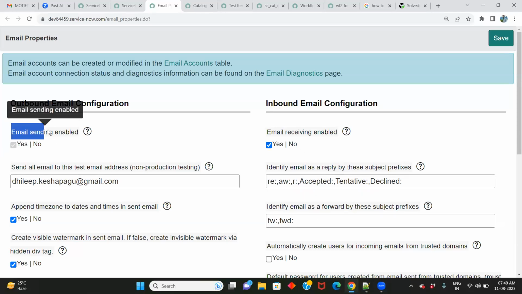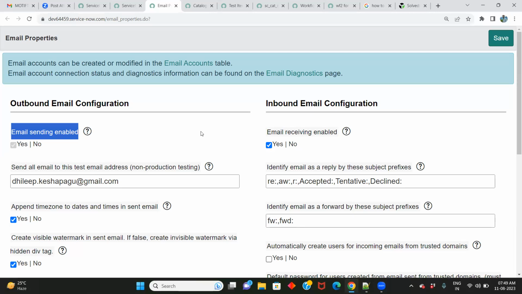There is something called the email sending enabled property here. One more thing: from your lab environment, you cannot send emails to the users. From a PDI, emails will not be delivered outside from ServiceNow. Emails can be sent to ServiceNow, but from ServiceNow, emails will not go out.